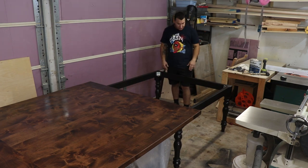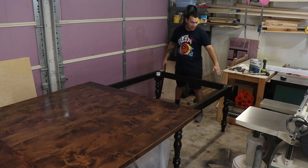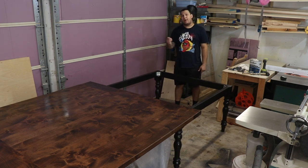biscuit joiner so that I can put some slots in the aprons so that not only do I attach the table from the corners, but I also attach the table from the middle. So it'll be really secure, but still allow it to move with seasonal movement.